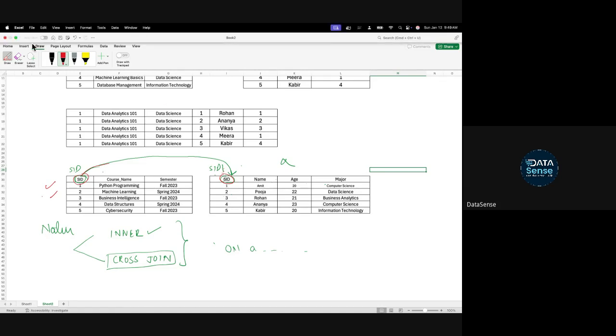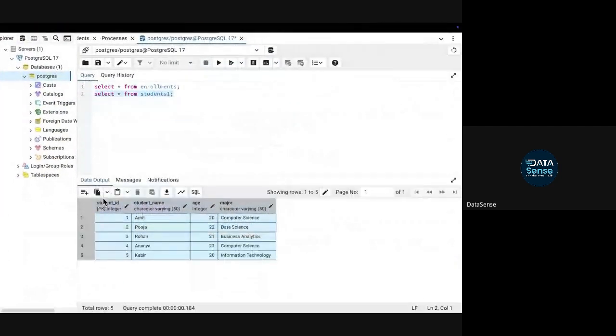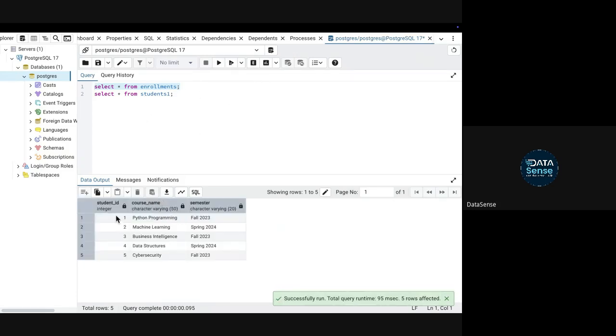Let's go to this. Right now we have student_ID in this table, and student_ID here as well, so both tables have the same variable name. If I do a natural join on them, I will say select star from, let's say, students1 natural join enrollments.